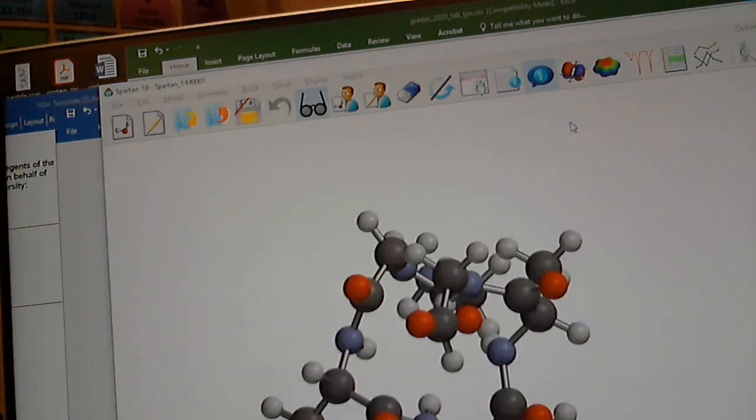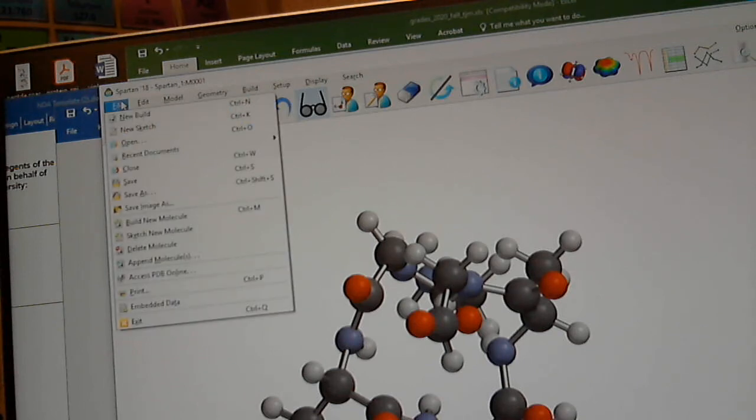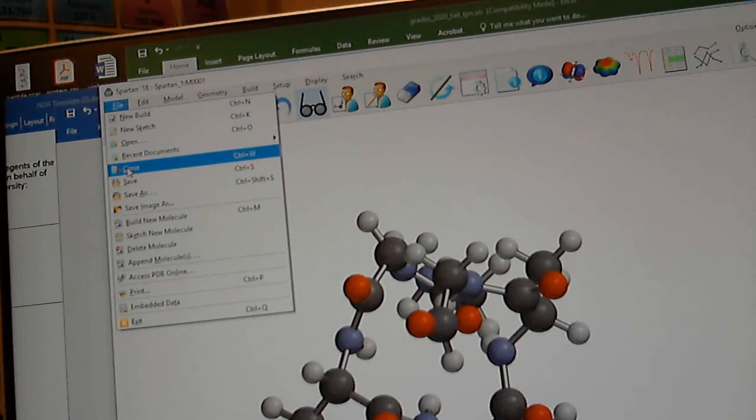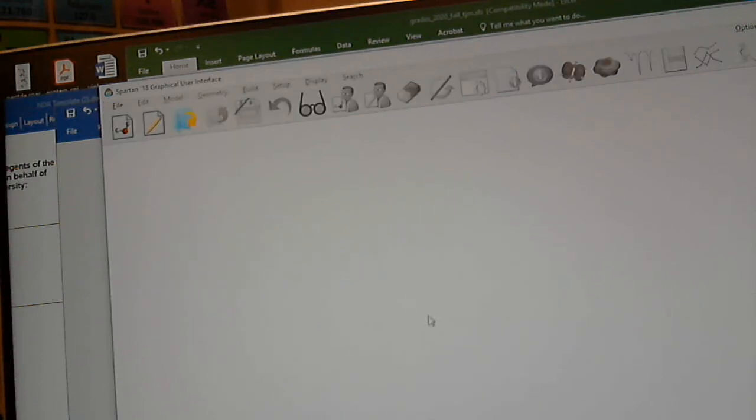Alrighty. So that's just a real quick thing. When you're done with something, two things: I would hit save, or save as, save it. And then the other thing you have to do before you do your next one is come up here to File and Close. Okay, close it and shut it down. Alright, if you leave it open and you open one on top of it, sooner or later they're going to tangle and it's going to be an absolute mess. Alright, so that's kind of a quick review.